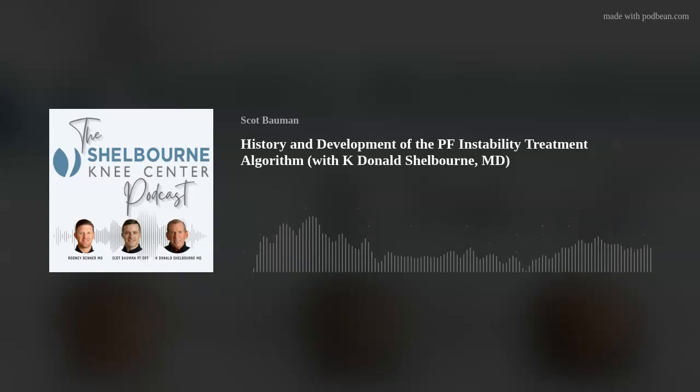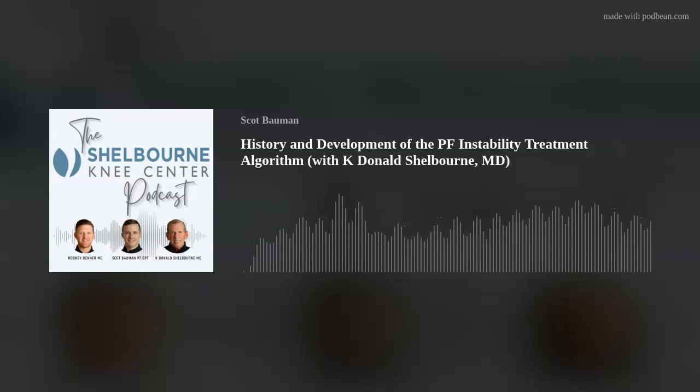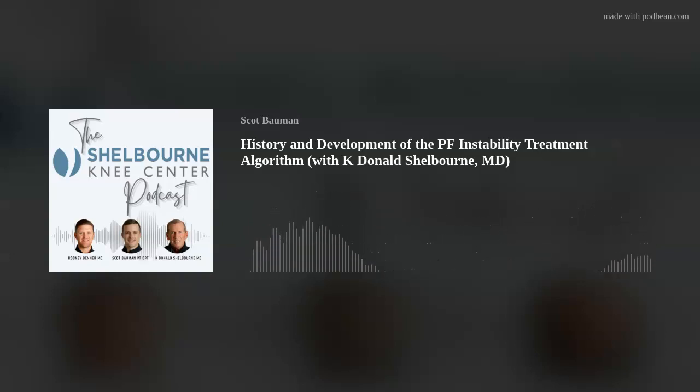So anybody with patellar instability, we medialized the tibial tubercle. And we did that because most people that had patellar instability, when you do a Merchant's view on both knees, the knee you're operating on has a more lateral patella than the knee that's normal.